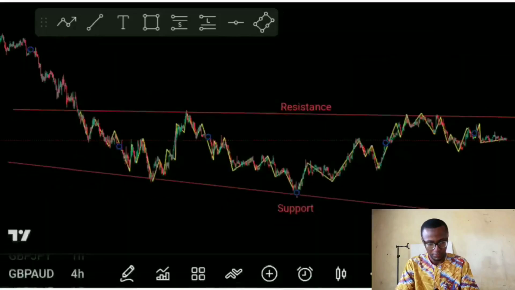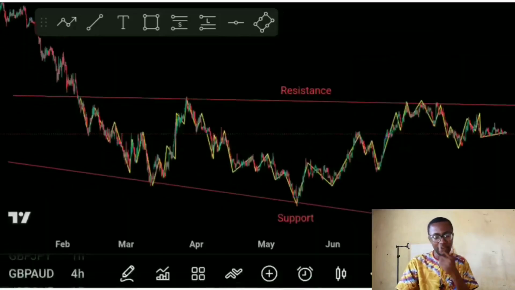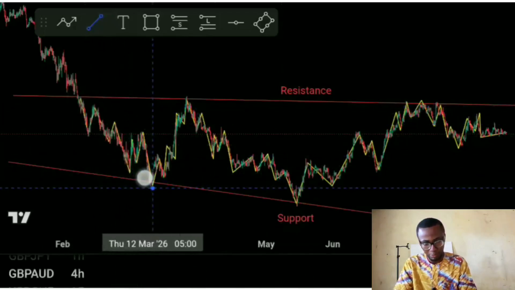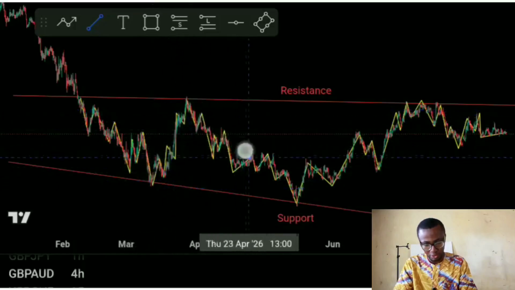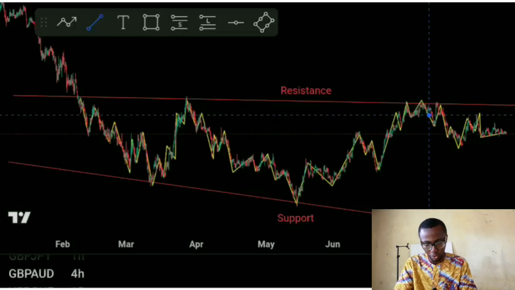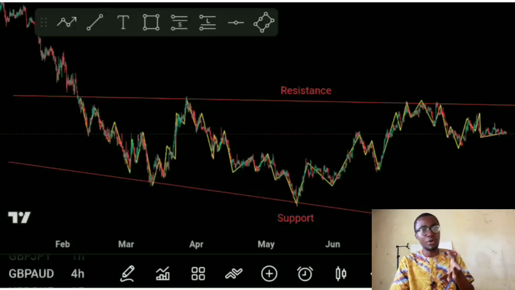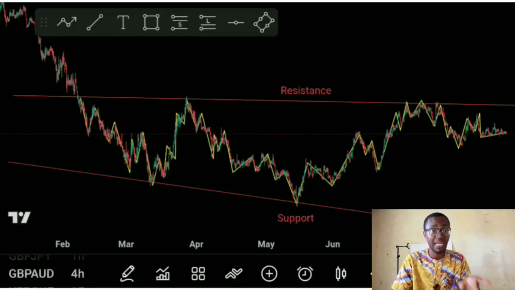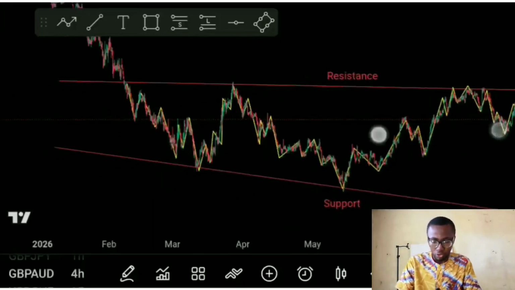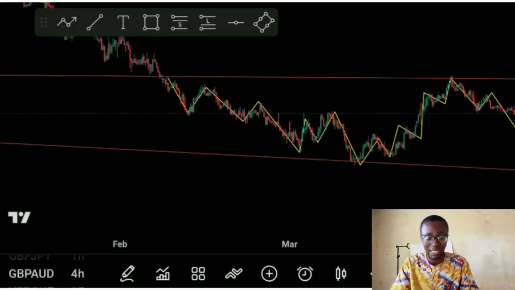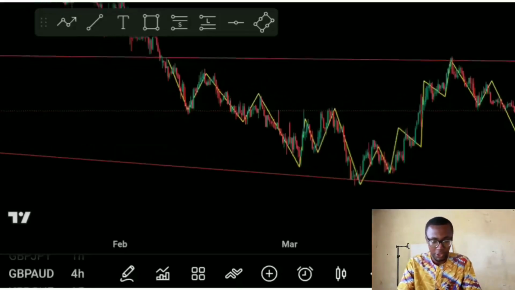right? So from the higher time frame, whenever it moves from this resistance to this support, what happened? It goes back to resistance, then to the support. It goes back to the resistance. So currently, we're expecting it to go back to the support. So when you understand all these things, it's going to help you to know that this thing is not moving randomly. There's a pattern that it is following, right? So after watching this video, go to your chart, look at it, mark out break of structure, change of character. It's going to help you understand forex trading better.